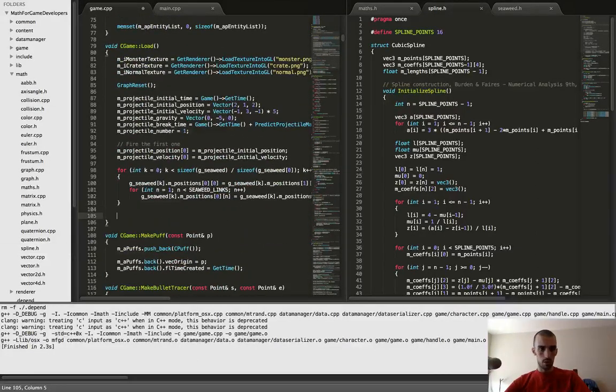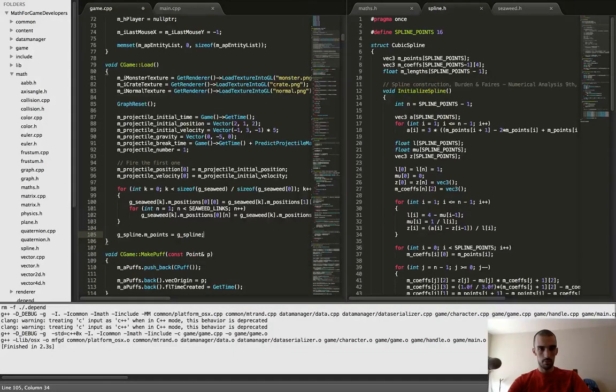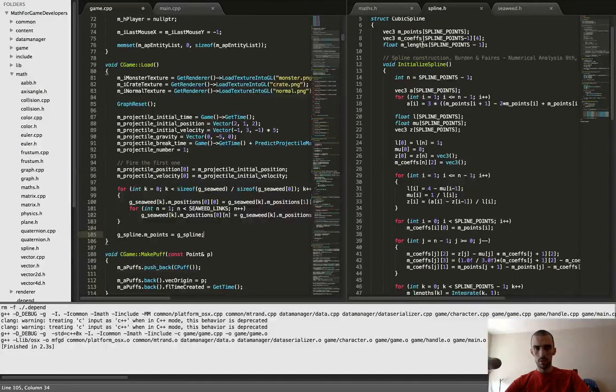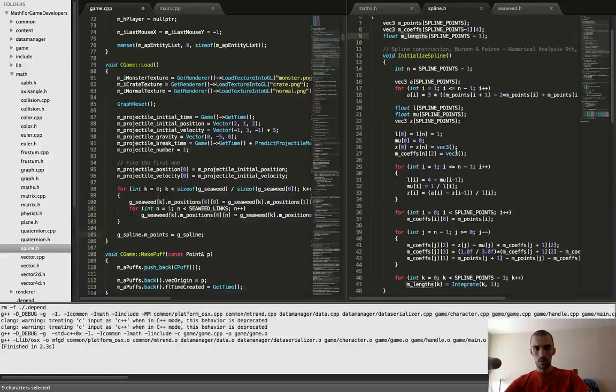So now we're going to do all this when we're loading. We're going to say mPoints equals those points. So that should be good. Do we calculate the lengths? We do calculate the lengths. Good. Actually, we don't want to calculate those lengths. Do we?